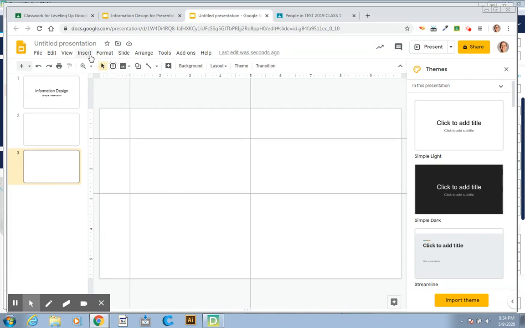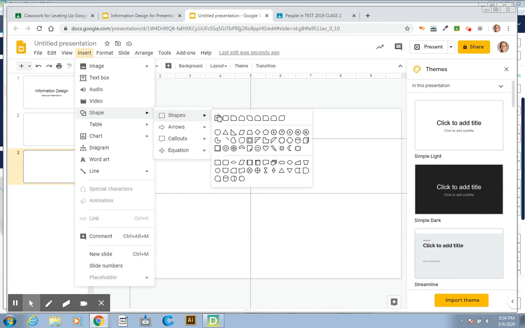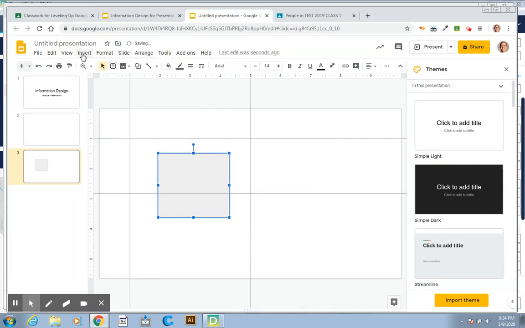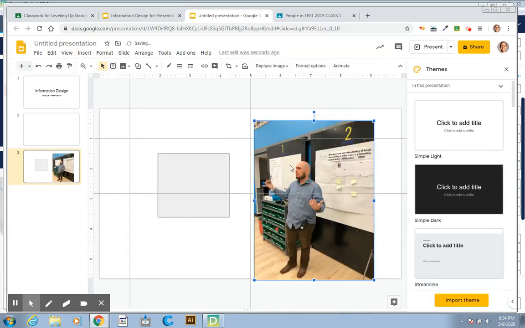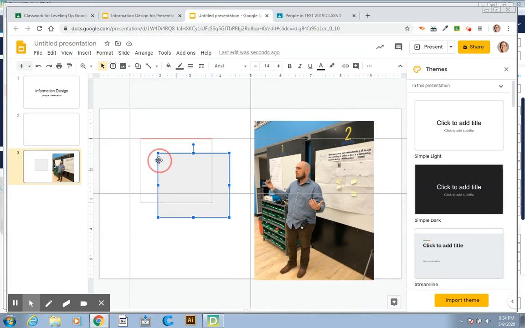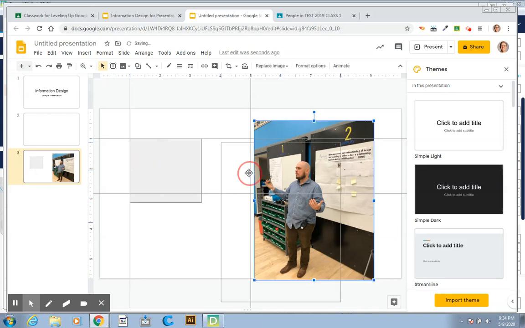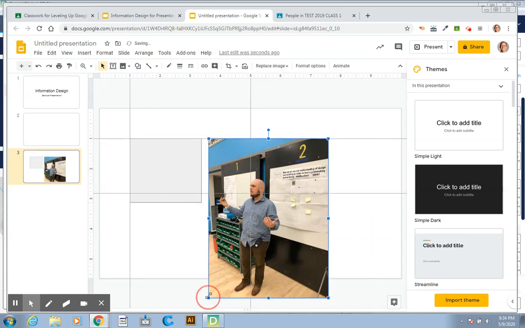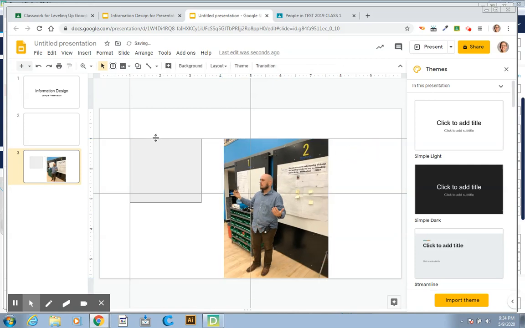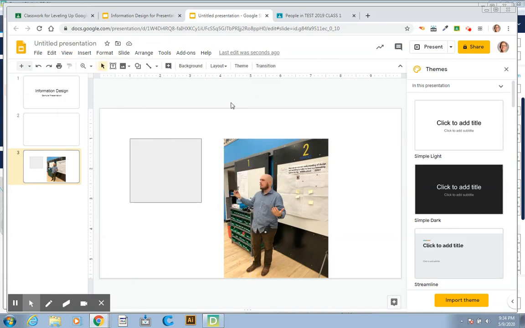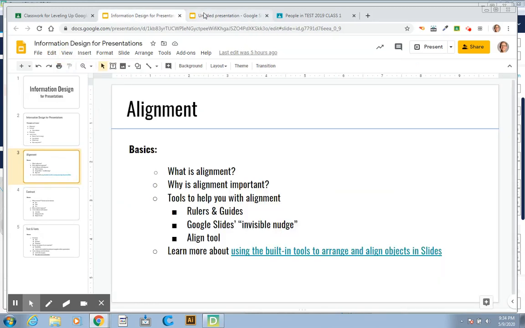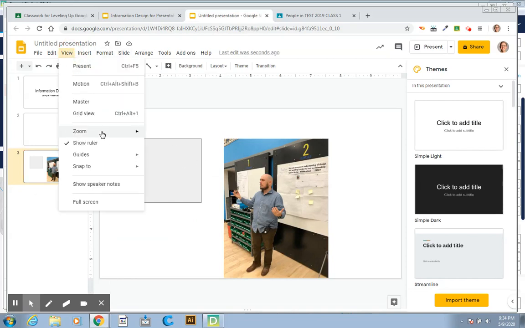So for example, I might put a shape in here like a rectangle. I might put an image in here from Google Drive. And I might want those two things to be aligned vertically. So I can use this guideline that I made right here by dragging down 1 inch to make sure that those two things are properly aligned. This image I'll resize to make a little bit smaller. And now we can see that those two things are aligned vertically. Again, if I turn off the guides, we won't see those in presentation mode, but we will see them as we're building our presentation. Another thing that we can use is the nudge feature in Google Slides.